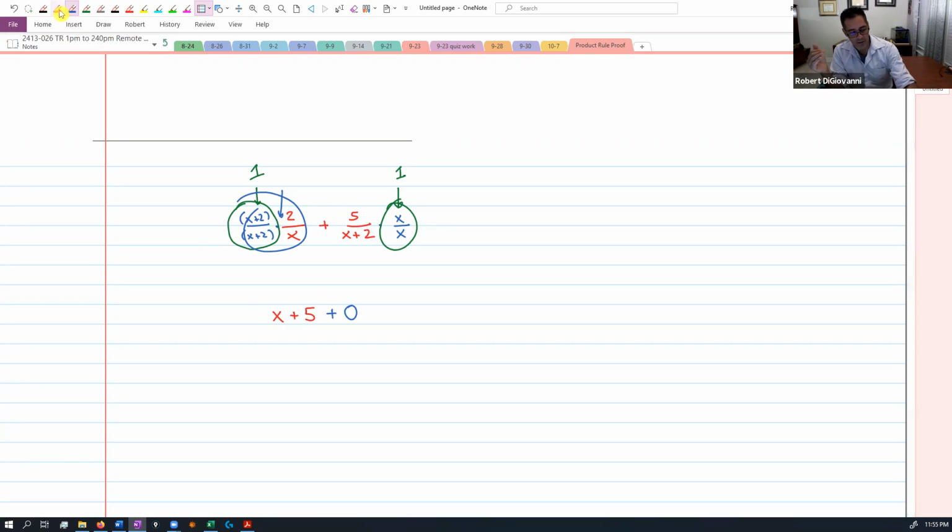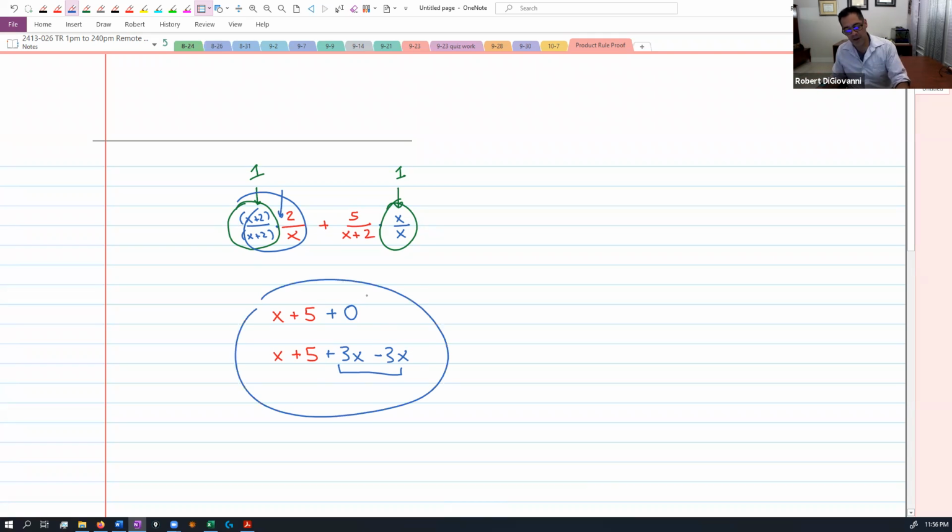Now, the way I write that 0 is totally up to me. I could make it a minus 3 plus 3, and it would still give you the same answer. At the end of the day, that would still be just x plus 5. If I wanted to, I could do minus 3x plus 3x. It's still going to be x plus 5. I could do plus 3x minus 3x. It doesn't even matter which one I do plus, which one I do minus. If that part in blue turns out to wipe each other out and it's just nothing, then we're not changing the problem. It just looks different.